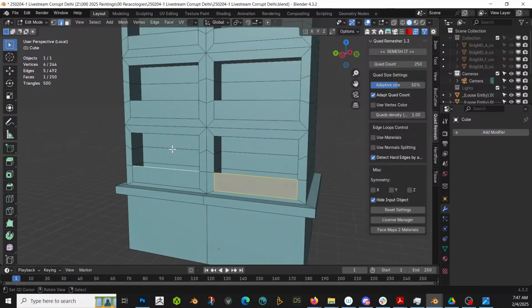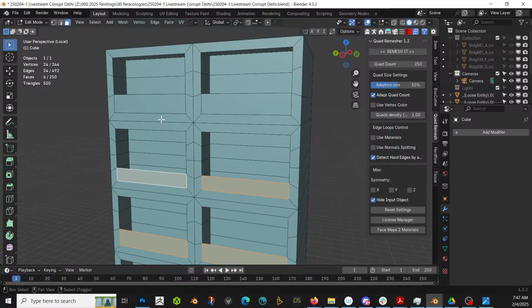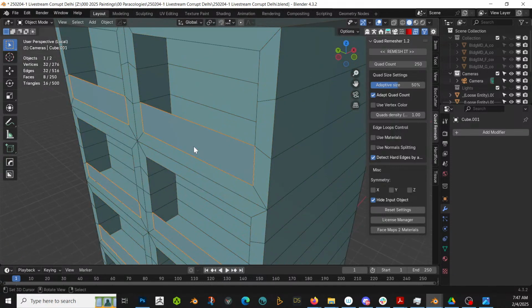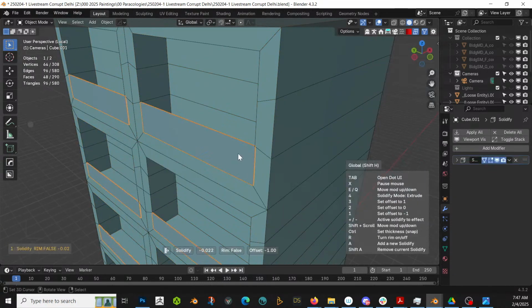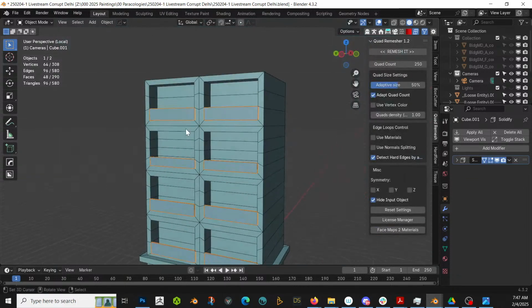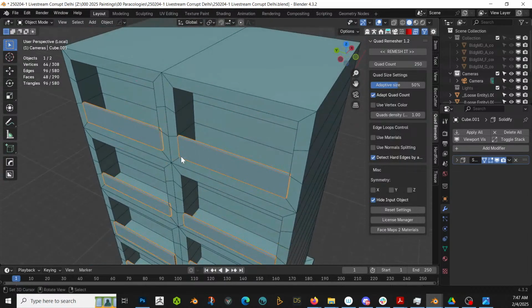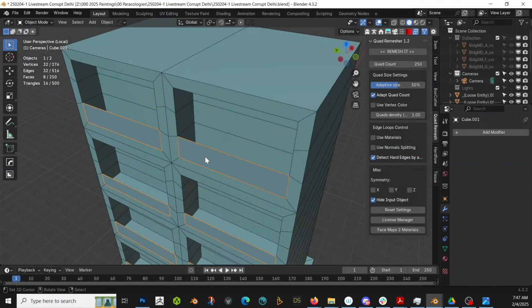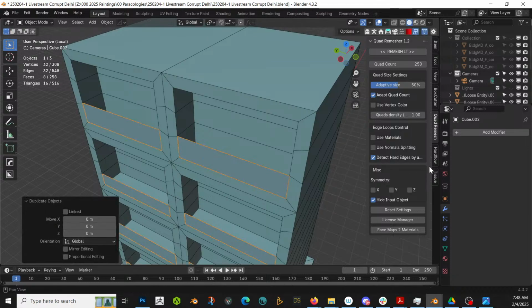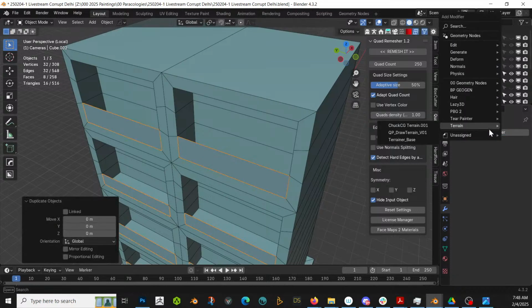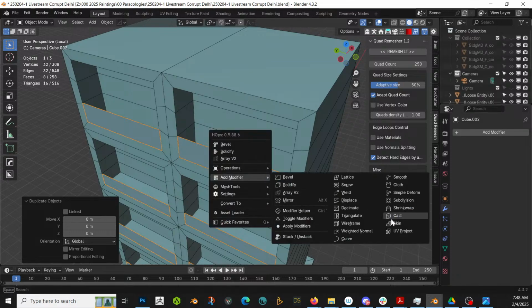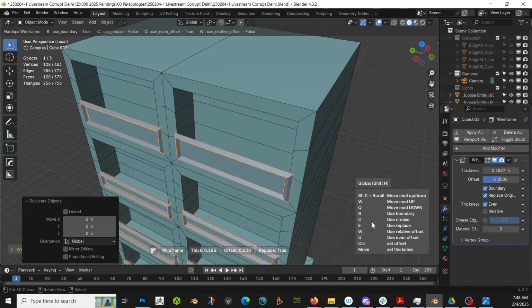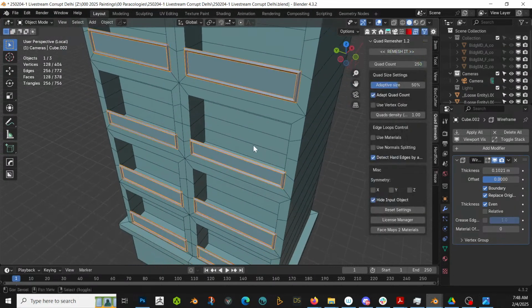And we just select these. And separate them by area. Cool. Q, add modifier solidify. And just a little bit. Great. Actually, we don't do that yet. Shift D. Add a modifier wireframe. Cool.